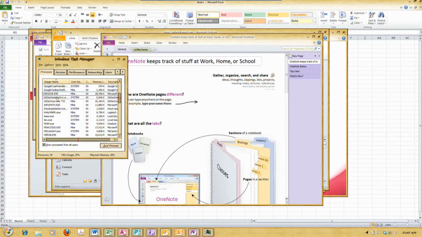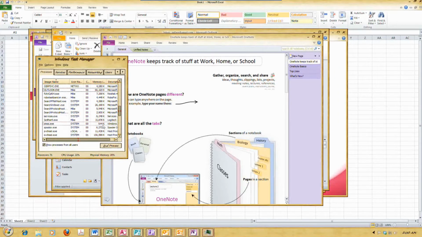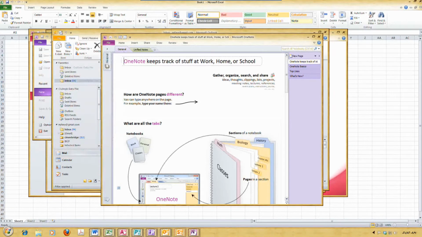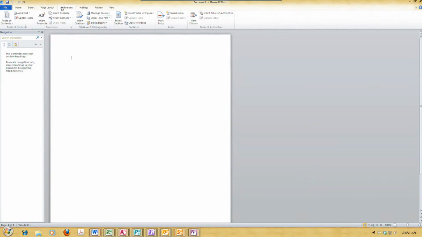For example, let's go alphabetical right here. We see that Groove, which has actually been renamed to InfoPath, is running at 18 megabytes, Access at around 17, OneNote at 20, Outlook at 65, and that's only because we have an open account which has thousands of emails in it. We also have, let's see here, where is Word? Oh, Excel is using about 12 to 13 megabytes of memory, and Word is actually using around 18 or 19 megabytes of memory.